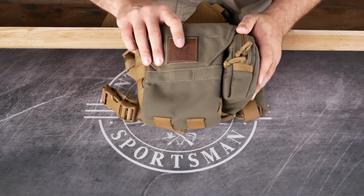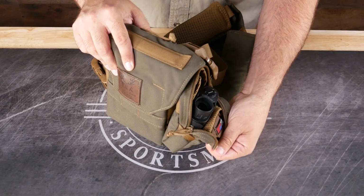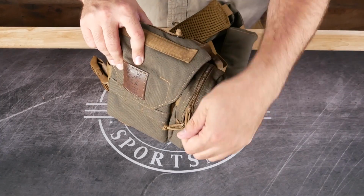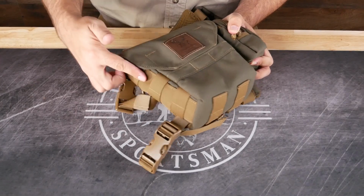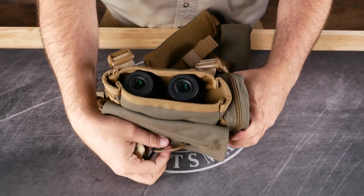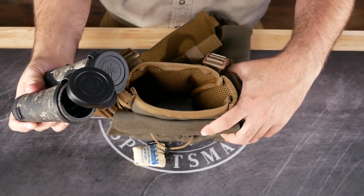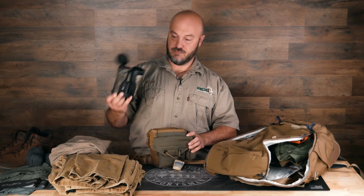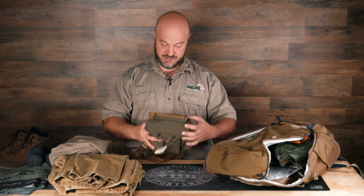I like this case. This is by T&K Hunting. It's a chest rig, goes on. It's really nice. You can add multiple different pockets to the side. I added a rangefinder pocket here on the side, so it holds my rangefinder in there. Honestly, I never even pulled it out because my PH had a rangefinder, so I didn't need it. But the lid here is magnetic, so it closes up, locks it on the front, flips to the back, keeps everything nice and tight in there. Binoculars just come out right here. They stay in there, rides right on your chest, no big deal.